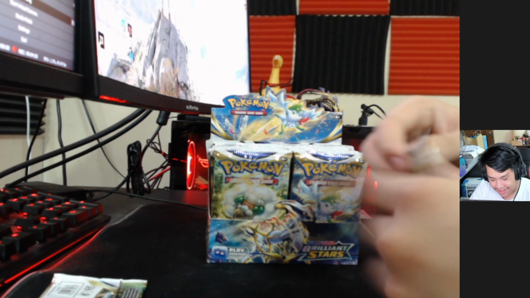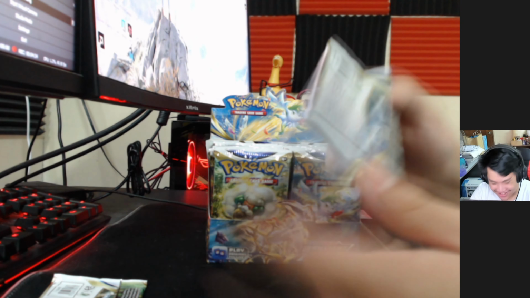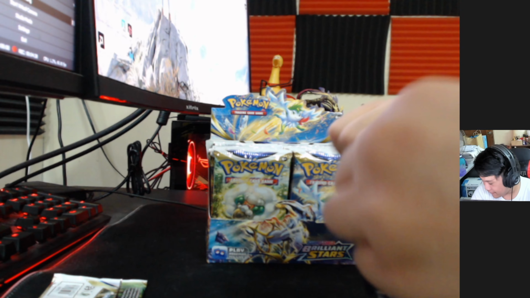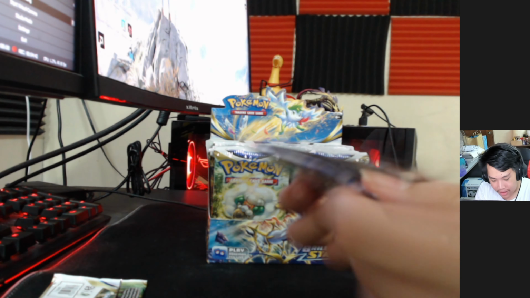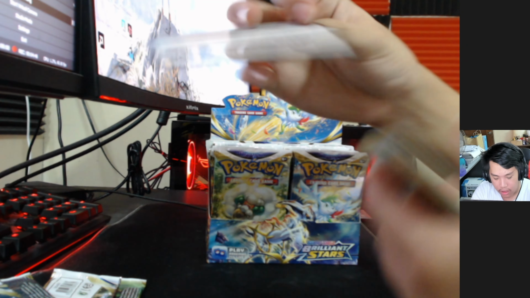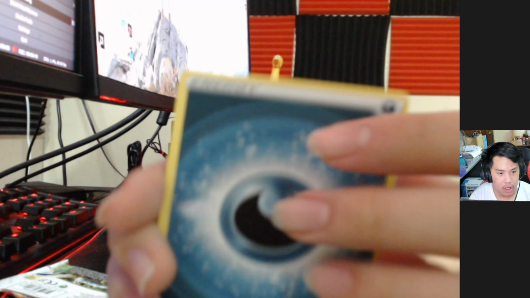So it seems like the first thing I got is the Charizard. You've got to be kidding me. Oh my, it's a full art as well. Oh. I can't even right now. What the hell? 1, 2, 3. The Dark Energy.